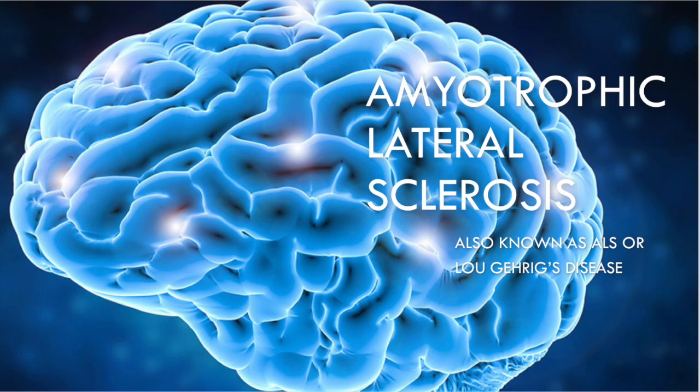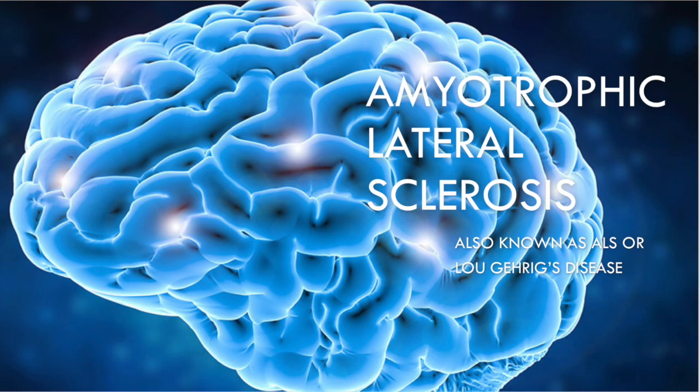For my neuroscience project, I chose to study amyotrophic lateral sclerosis, also known as ALS or Lou Gehrig's disease. When we break down the name of this disease, we see that A means no or negative, myo refers to muscle, and trophic means nourishment. When we put this all together, the name translates to no muscle nourishment. This stems from the Greek word amyotrophia, meaning lacking muscle nourishment and sustenance.